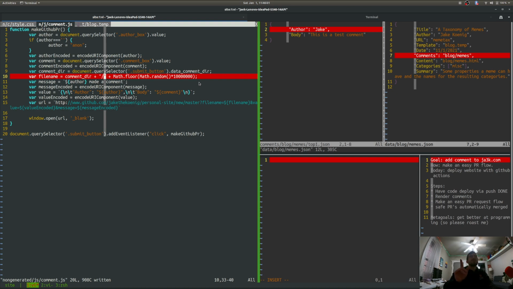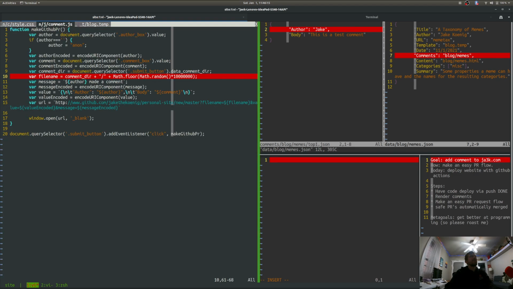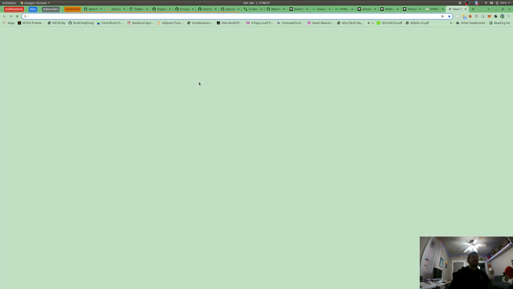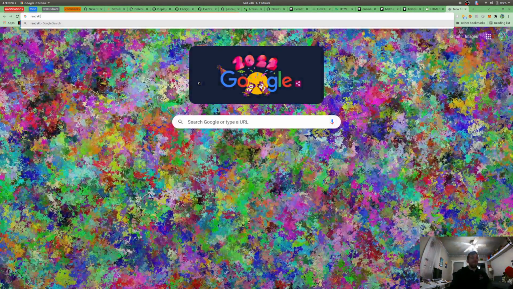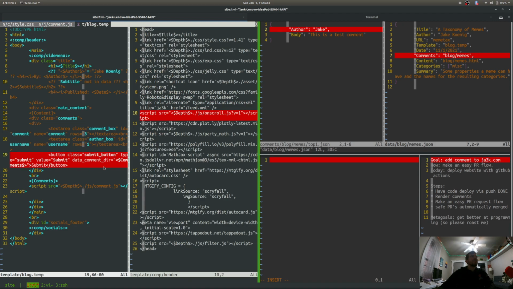The problem must be in this part. So maybe I can't just dot notation it? I thought I could, but I'll just Google it. Read attribute from component JavaScript. It's also possible there's just a spelling error, data comment error.